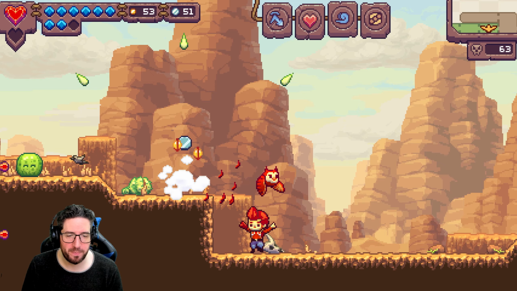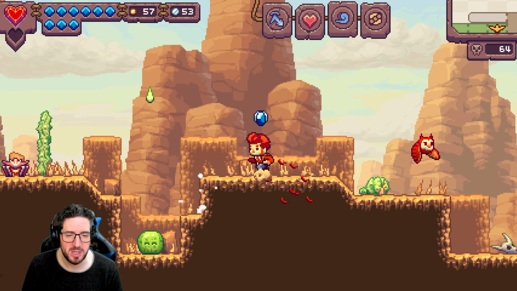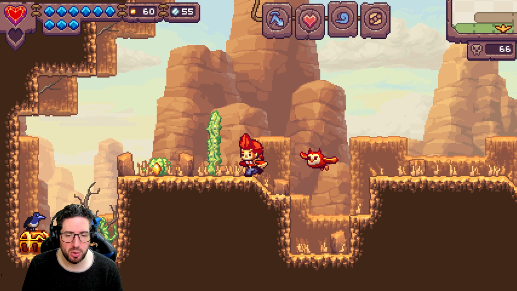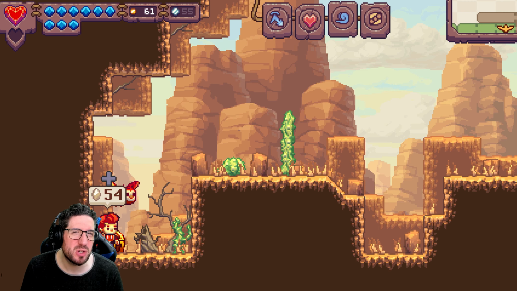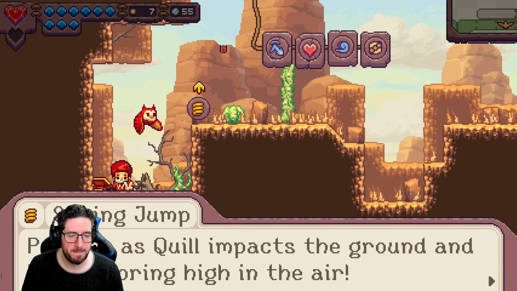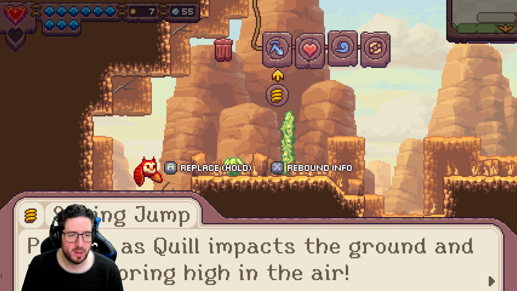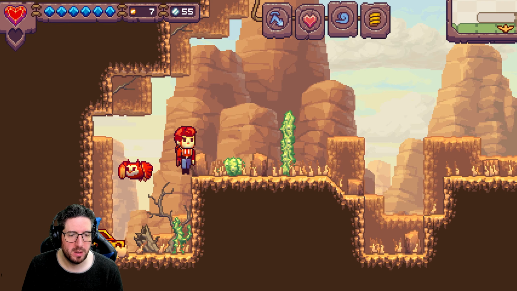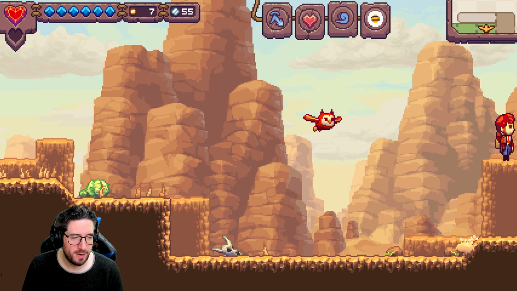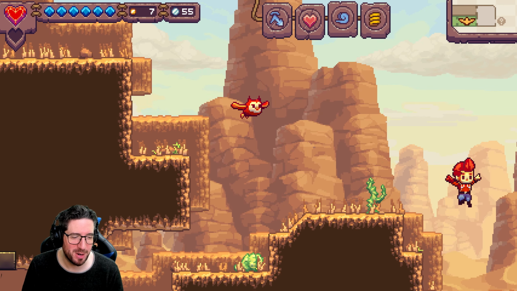There are a lot of little critters and stuff, little enemies in the background. Which are all well and good, but if it's the first time through an area, you don't know if they're enemies or not. Spring jump. We'll have the boing. I like the sound effect mostly.